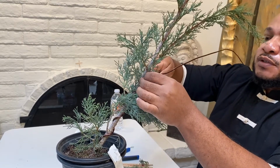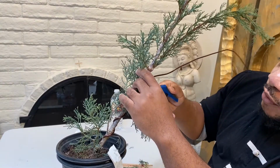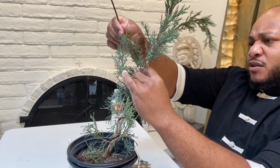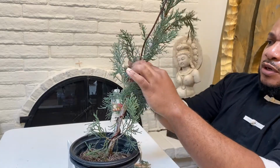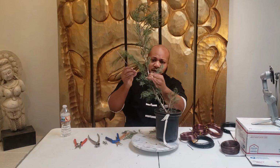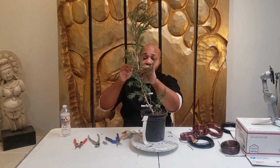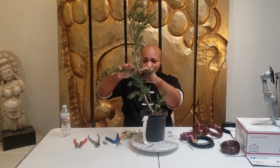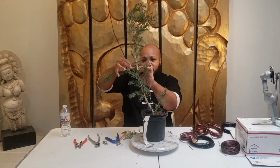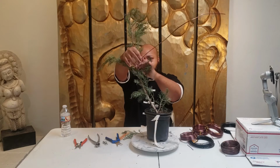Let's take this off because it's in the way. On a tree like this where I really don't know where I'm going with it, the way I'm starting the design may change as I go through it. You want to leave yourself options, and you don't want to back yourself into a corner. Because once you back yourself into a corner, which all people who do bonsai have done at one point in their life, it's very hard to come out of that corner.